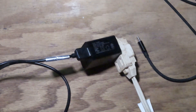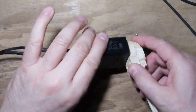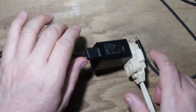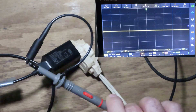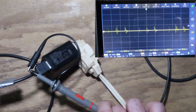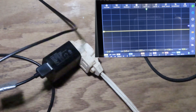Over here on the bench I have a USB charger — a common thing everybody's got. It's currently charging a device, which will be the next device we're going to sniff. Let's see if we get any noise out of this. I'll move it to the side a bit, get the scope on screen, take our loop, and put it down near it.